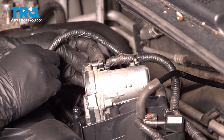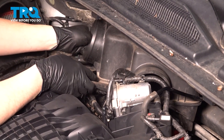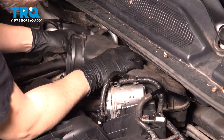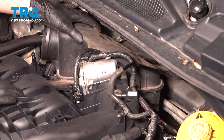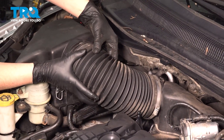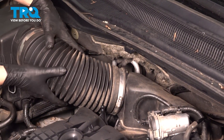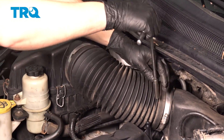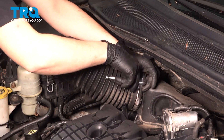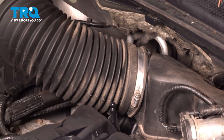Plug the throttle body back in — make sure that clicks. Let's put this piece back on; when you put it on make sure it fully seats on that throttle body so you don't have any air leaks. It also has two little dowels on the back that it has to line up with, as well as on the intake. Press that down — once you press it down you should not be able to easily pull it back off; that's how you know it's seated. Plug this in. Take your air intake duct, place it on the intake side, make sure it's bottomed out completely — it has a little notch on the top that has to line up. Once it's perfectly seated go ahead and snug up these clamps. Don't over-tighten them — once they bottom out and get snug, stop right there, because if you over-tighten them it'll strip the little screw in there and you'll have to replace the clamp.